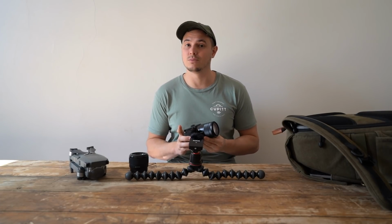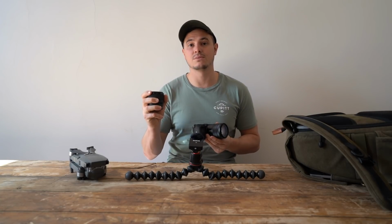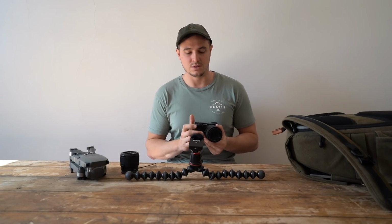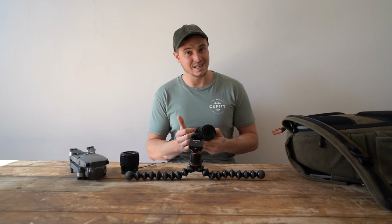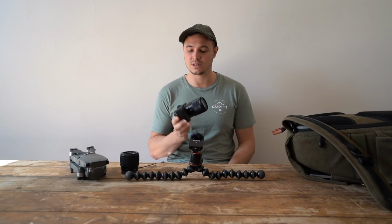Kit lens that comes with it would probably be pretty good, but I can definitely recommend getting a prime lens for it, getting a 50, 35, or an 85. You really enjoy using that lens, but yeah, takes great video, takes great photo. So yep, that could be something to consider if you're wanting to go on a trip and get some decent footage. Great to travel with because they're really small and light.